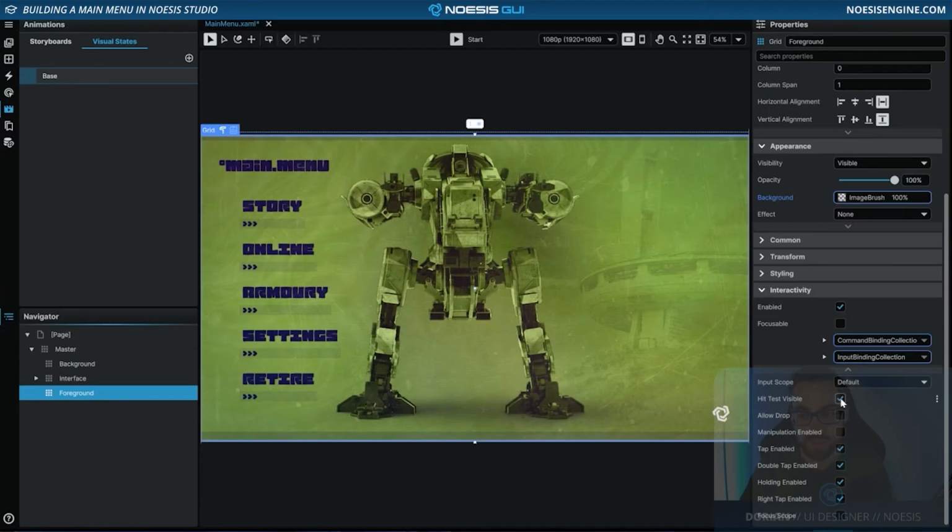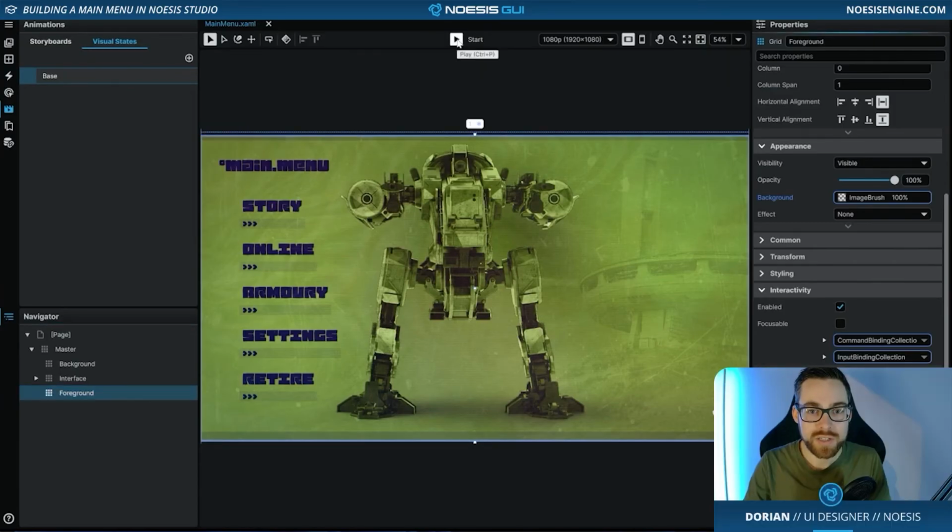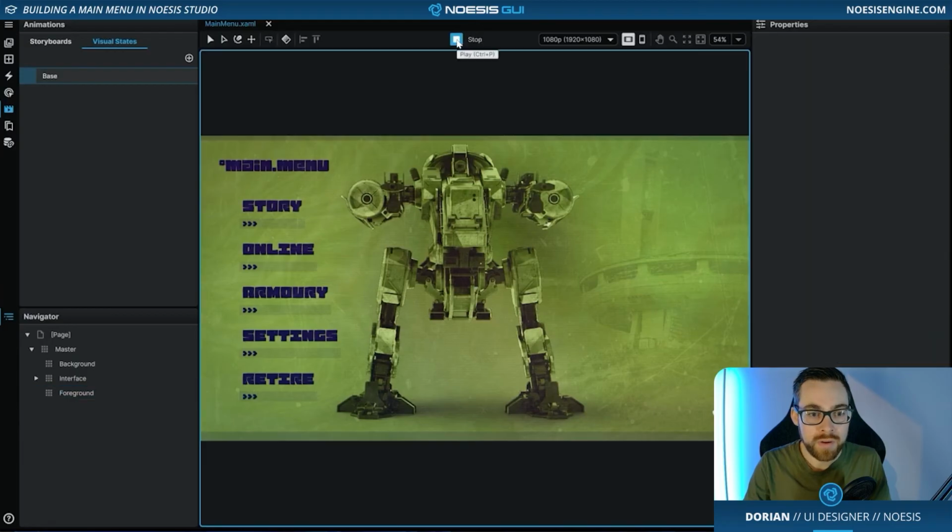That's what hit test visibility is. So if we make this hit test invisible, save it, press start or Control P for play, and hover over buttons, you will now see that these are working properly, because that foreground is no longer intercepting our mouse actions from the destination that it's supposed to reach.